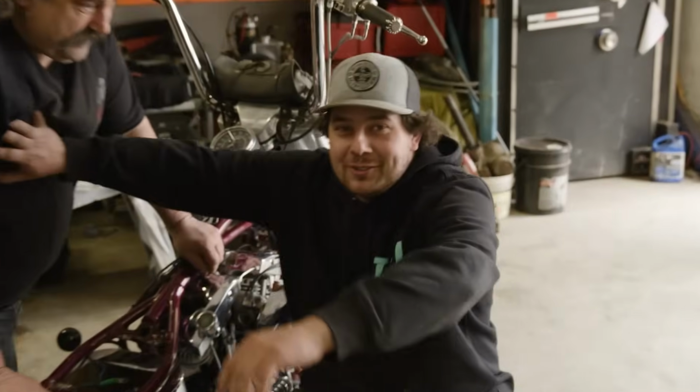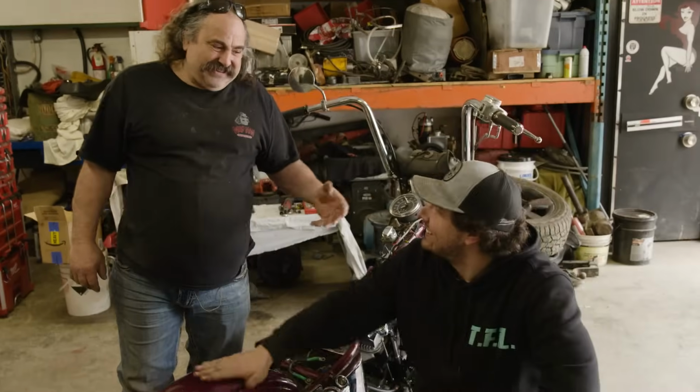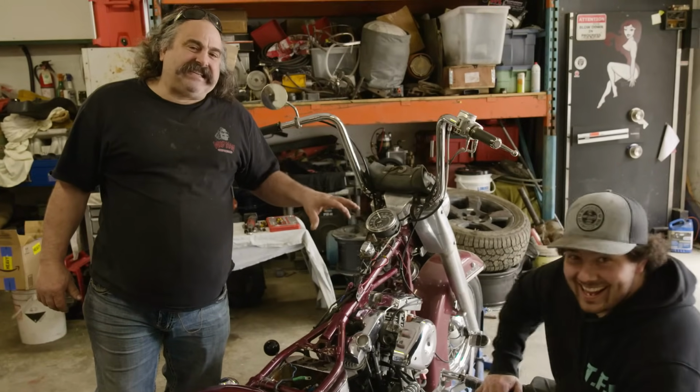I'm going to show you how to put a push rod in a Harley Davidson motor. What kind of a Harley Davidson motor are you going to show to put a push rod in? They're all the same, buddy. This is not a twin cam. No, I know. This is how to say it: the last of the real Harley Davidsons made in the United States of America.